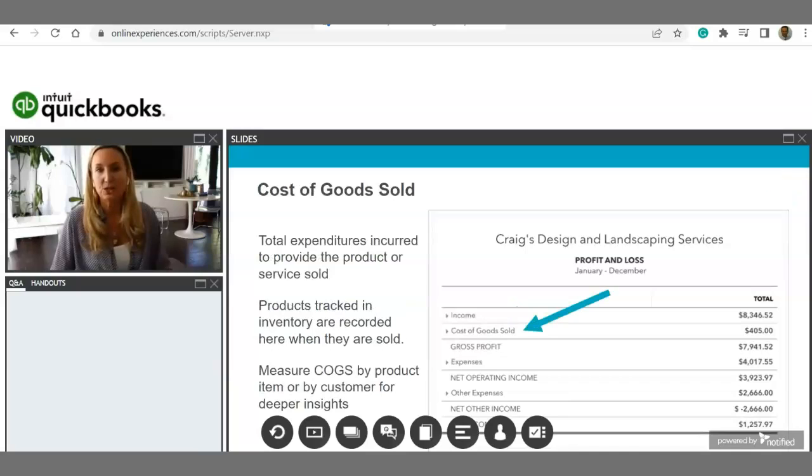Businesses also watch expenditures, both direct costs, which we call cost of goods sold on QuickBooks Online's P&L report, and the expenditures that a business incurs to provide their product or service. The cost of goods sold is the direct expense. When you purchase the material for the product you're selling, that's a cost of goods sold or a direct cost.